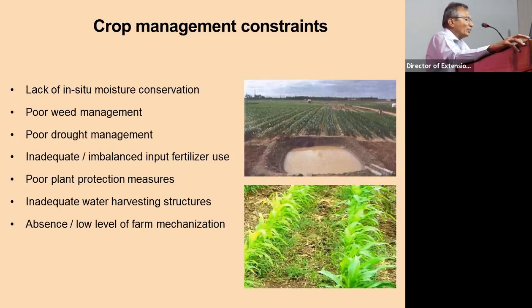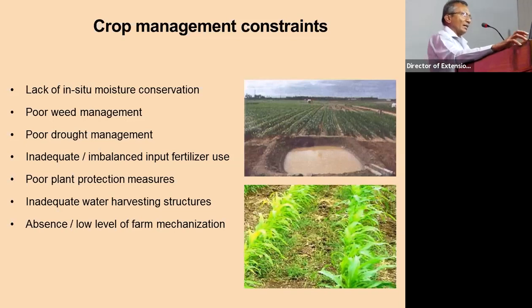Then there is inadequate and imbalanced input of fertilizers. We still follow either the dealers' recommendations or blanket recommendations, not based on soil test values. Also, they are not affordable because farmers are living in dry areas. If you ask the farmers to bring a soil sample, they may not have the mobility or transportation to the lab. So they are not following any scientific method of fertilizer application. That's why it becomes imbalanced, sometimes excess potash and low nitrogen and phosphorus. Plant protection measures are also poor, because the crop is not assured in rainfed or dryland areas. So they don't want to spend much on crop protection, weed management or nutrient management. This also leads to failure of the crops.